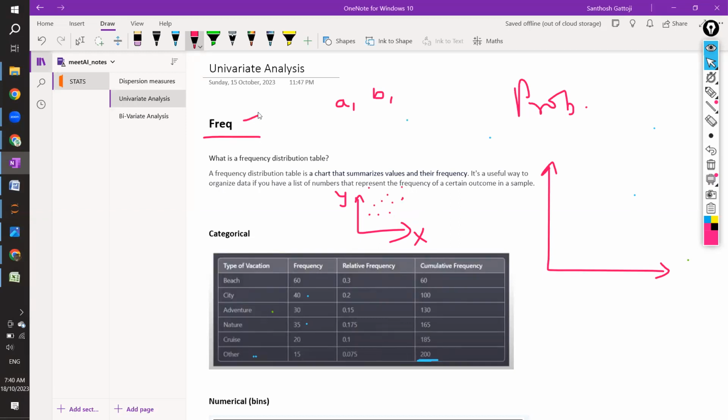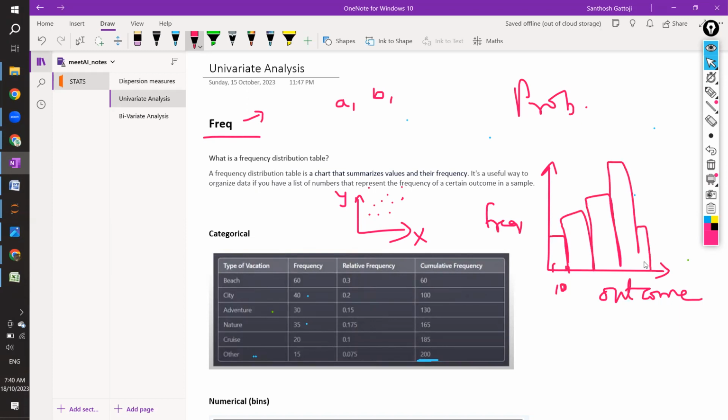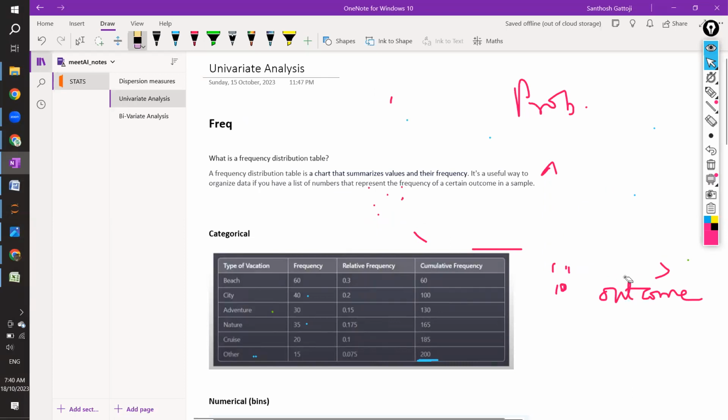But coming to frequency distribution, these are completely different, these are not normal distributions. Here the x-axis will be the outcome, guys, always remember, I'm repeating this 100 times because this is very important. And the y-axis is the frequency. So age from 0 to 10, that is the outcome, and what is its frequency? 10 to 20, what is its frequency? That's why you will get a frequency table. The y-axis will be the frequency. Make sure you understand that.